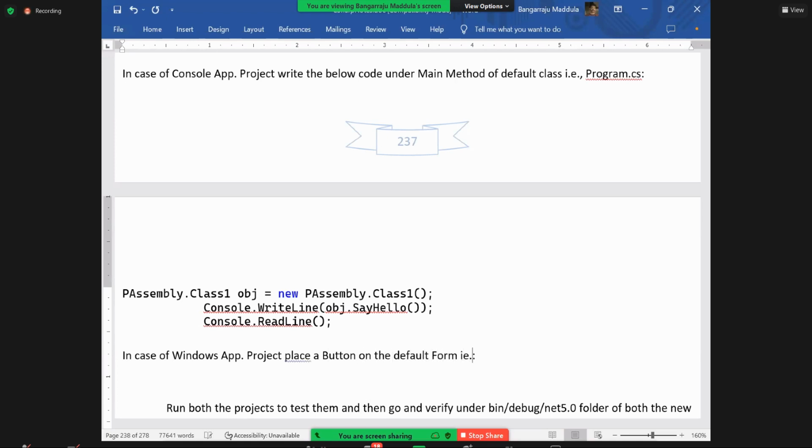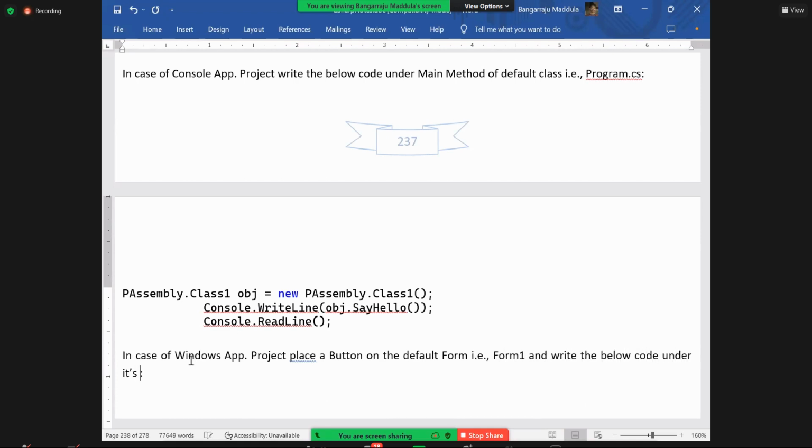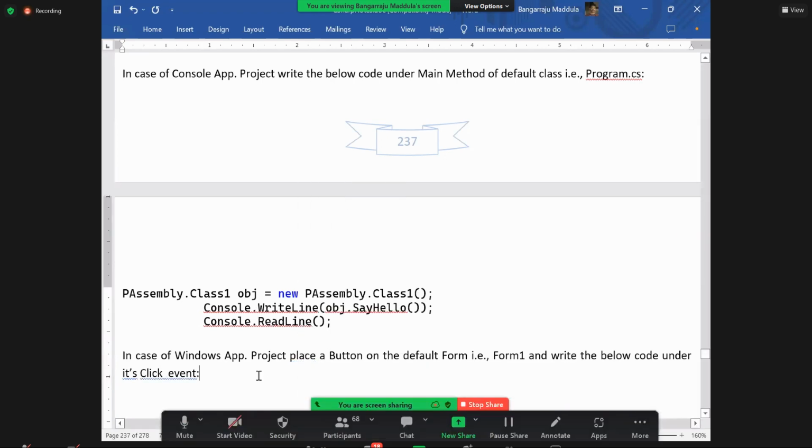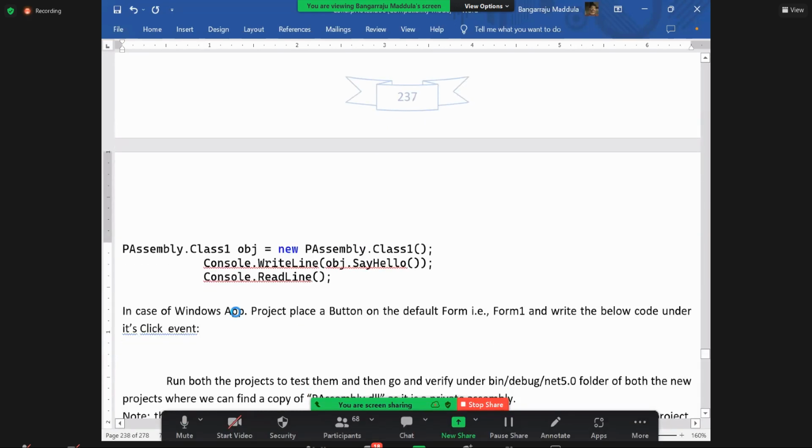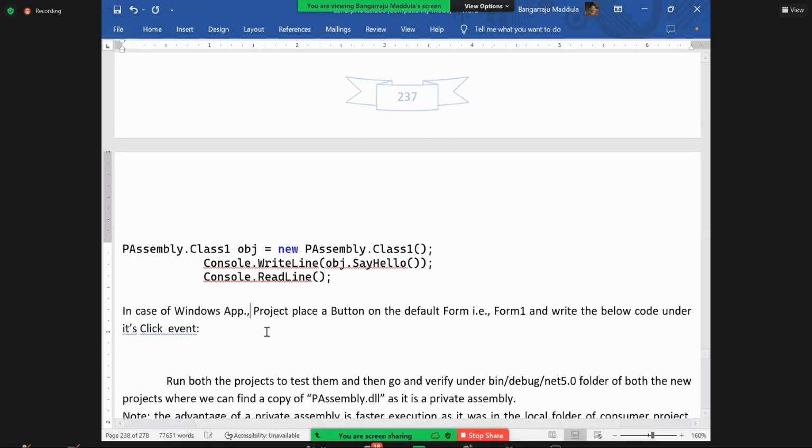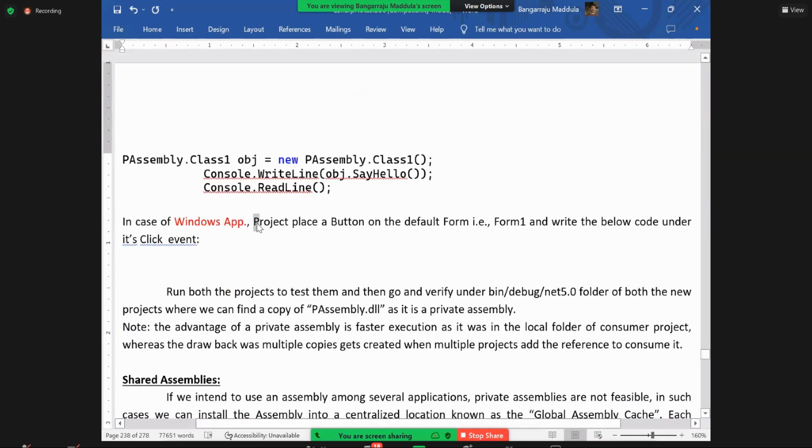What is the default form? That is Form1.